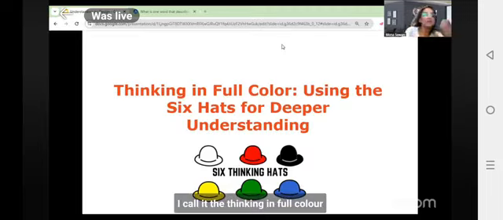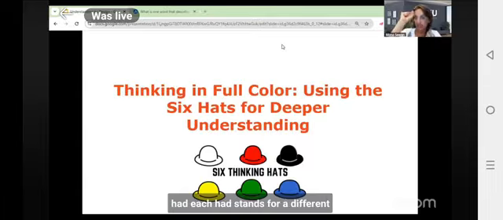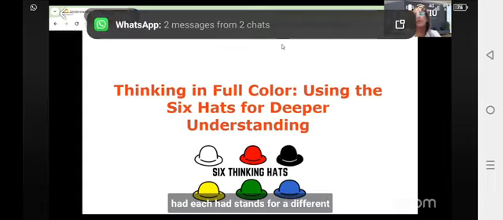I call it thinking in full color because the students look at a topic through 6 different hats or ways of thinking. It's simple, but helps deepen their understanding. Each hat stands for a different kind of thinking.